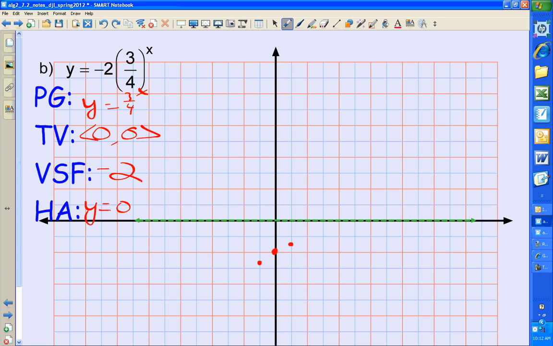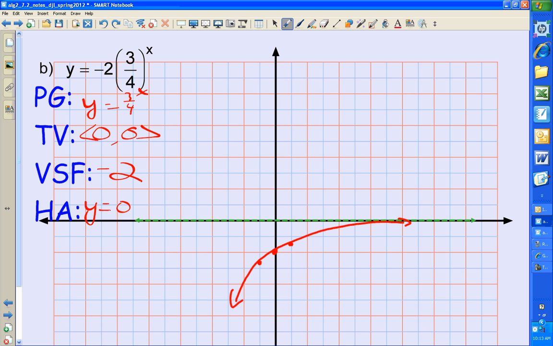Is anyone not seeing those values? We can show you them worked out if you're not getting them. So once you have your 3 points, then it's just a matter of making a nice smooth approach to that asymptote. So your graph should look something along those lines. You have to push the asymptote from those points, but it's got to be a nice smooth curve. This is what we would expect you to have. If it doesn't look like that, something's amiss.